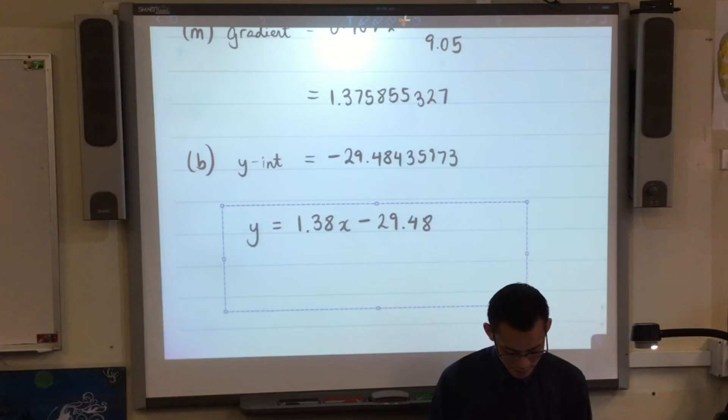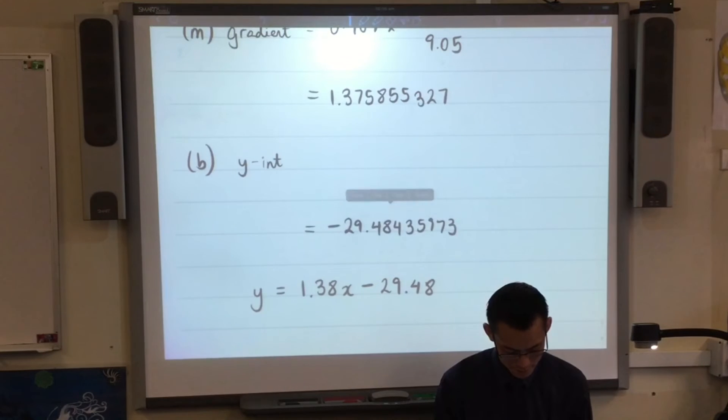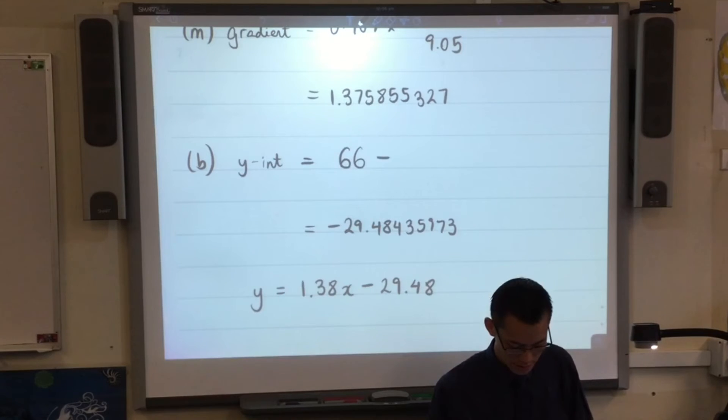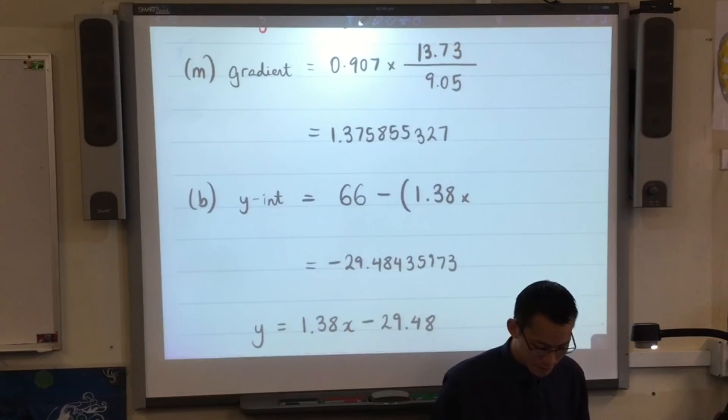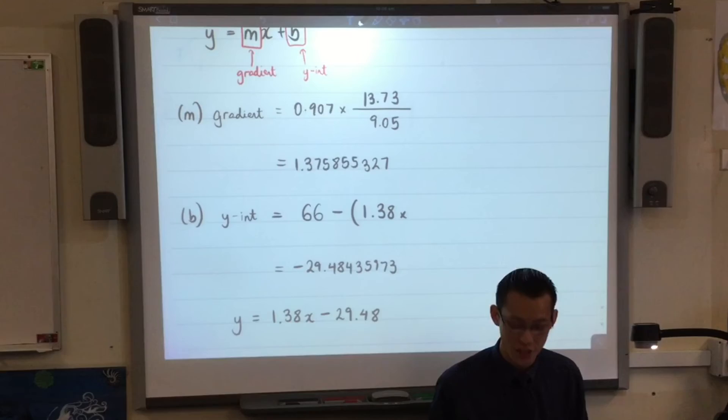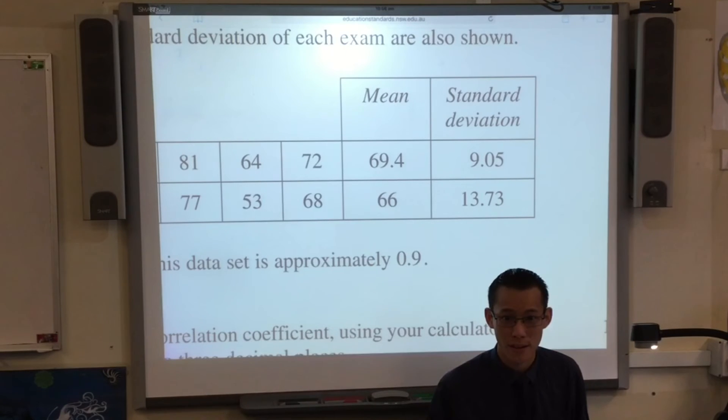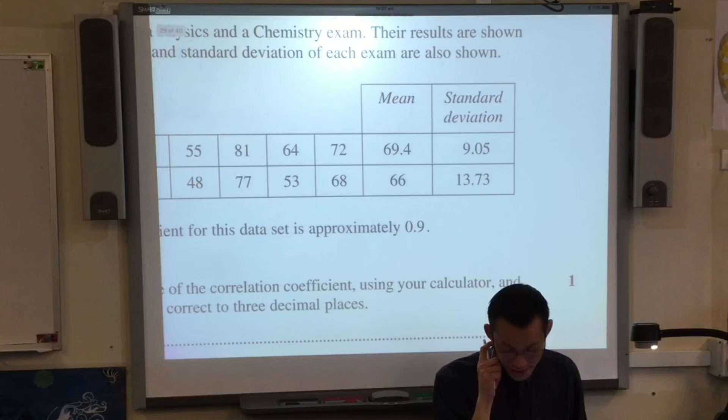In the same way, down here, the y-intercept is consisting of three pieces. There's the mean for Y. So I get that from my calculator again. 66, take away. What am I going to put next? Look at the formula data sheet. It's enough to recognize that's what the number is. I should point out, I'm using my calculator to do all this, but do you remember? They have it right there. That you've got them? They've been calculated for you. I still suggest that you use your calculator to actually crunch it out, because I was really frustrated at this actually, and I had to really check this.